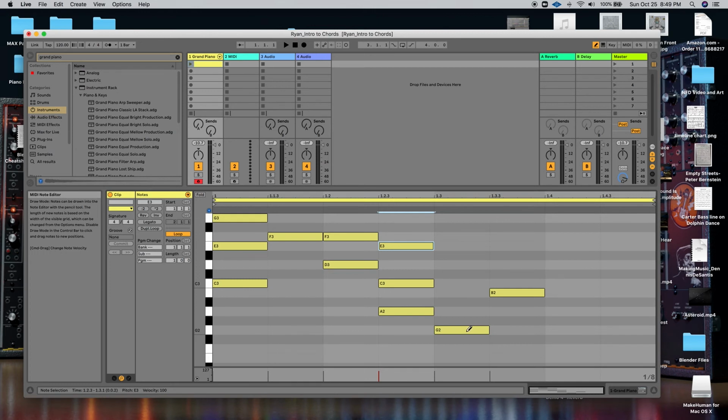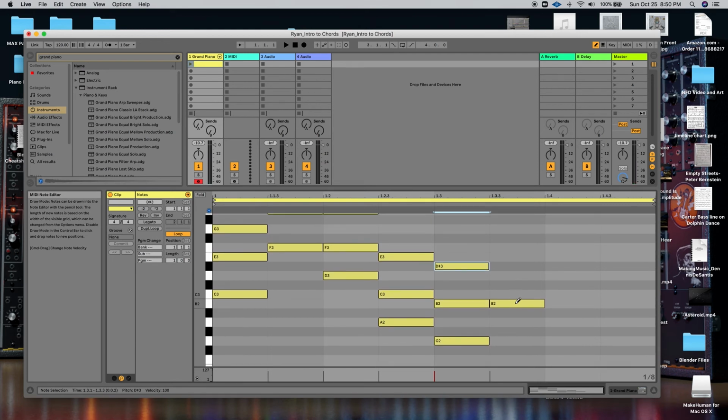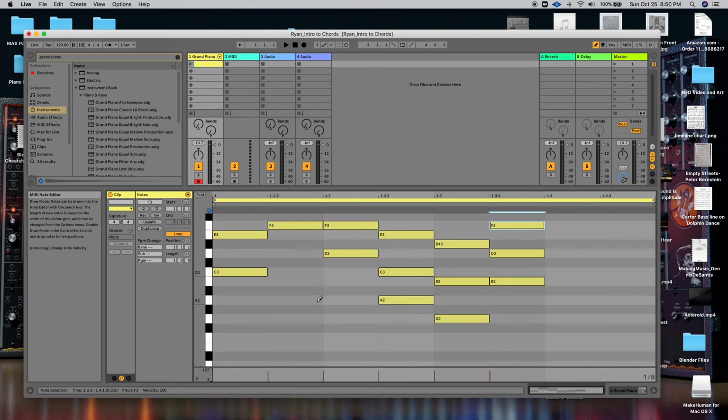And then the augmented and the diminished ones are kind of the oddballs of the group. You really don't use them a lot in music, but figured we'd throw them in there just so you can hear some different flavors. The augmented, remember, has 2 big intervals, 2 major thirds stacked on top of each other. So 1, 2, 3, 4, and 1, 2, 3, 4. Then the diminished for B is 2 minor thirds stacked on top of each other. So 1, 2, 3, and 1, 2, 3. So it should look like that.